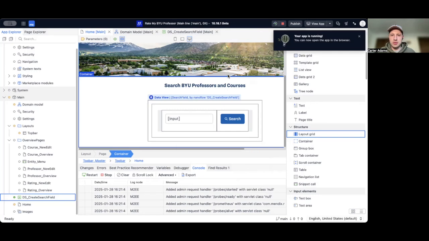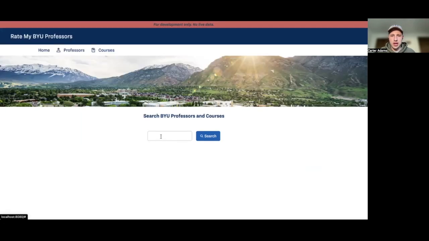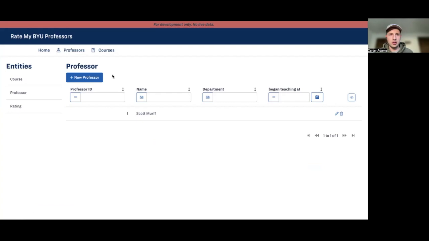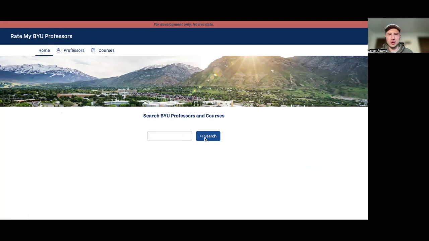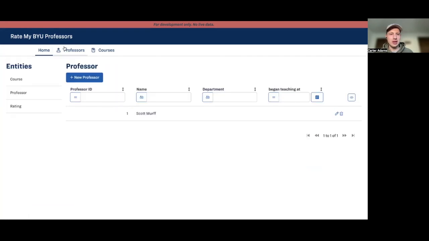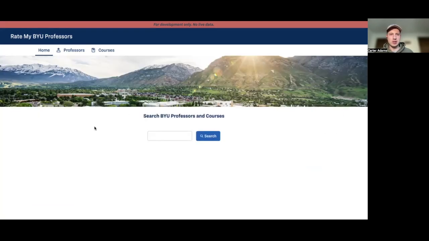All right, hopping over to the browser right now. Look at that, that looks much better. Cool, and if we click this, currently it should actually navigate to the professor's page. Let's see if it does that. Wow, look at that. It navigates to professors for us. That's pretty cool. If we do it again, there we go. That's great.